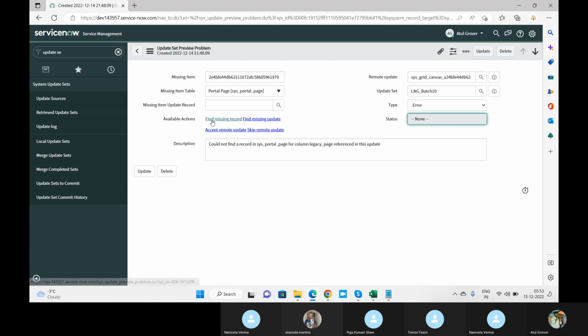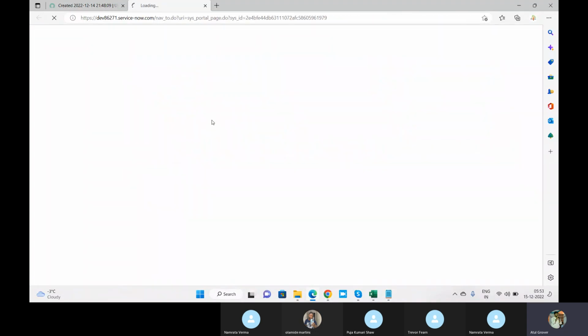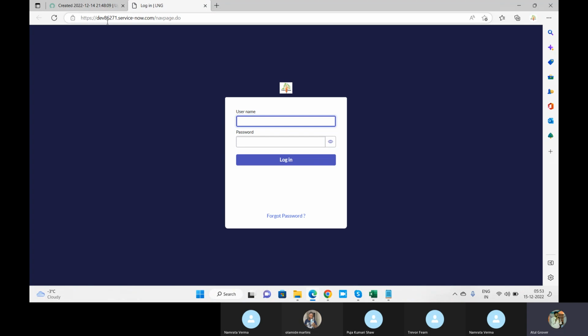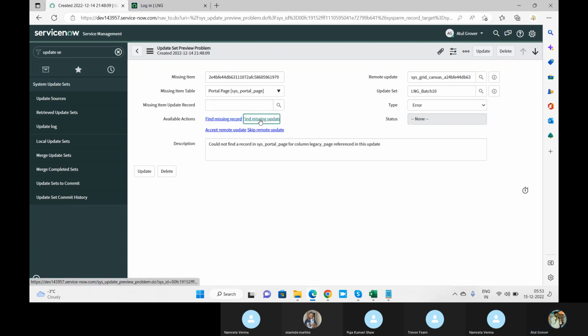Number 1, find the missing record. Go and check. If you click on find the missing record, you go into my instance to see what was missing here. Maybe I said, guys, when you're bringing this big box, you have to bring this small box as well. So go back and check in the previous house. Find the missing update.